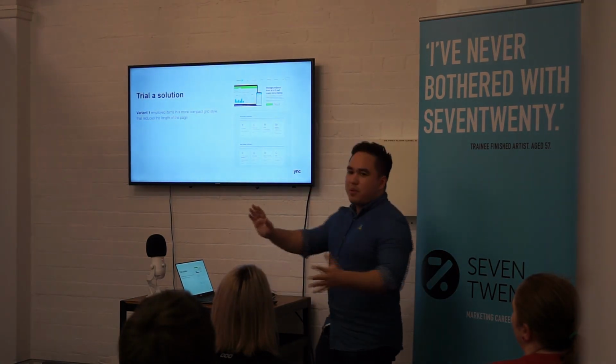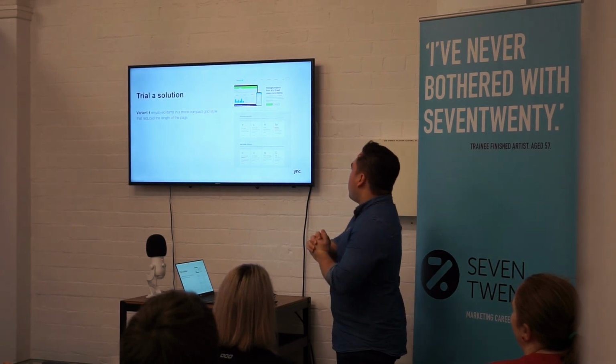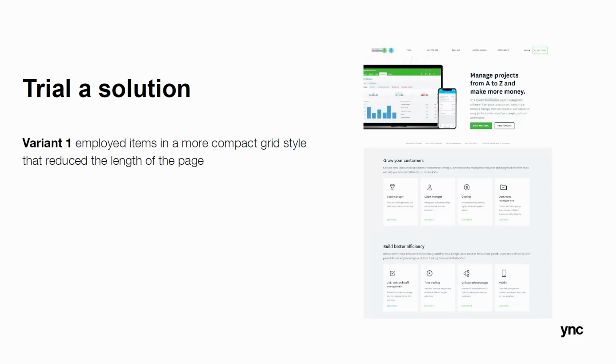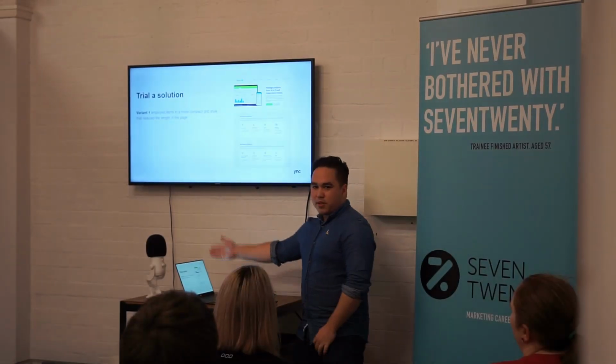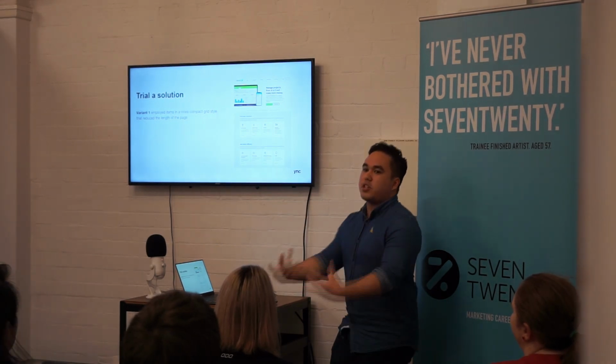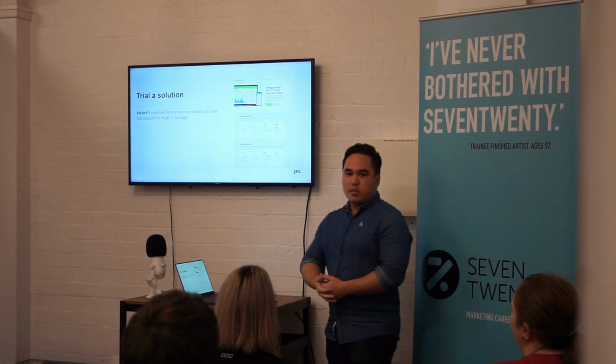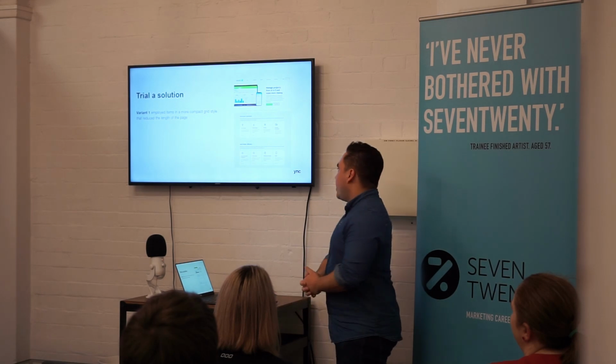So the most exciting part about an A/B test is trialing a solution. At YNC, we go through a wireframe, design, development phase, and what you're seeing here is the second phase, a finished, polished design of what it looked like. The first variant that I employed here was a more compact grid style. The main thing here is we think about a user's viewport. If a user's viewport, on the size of the laptop here, is about 700 pixels high, how much can we cram into that 700 pixel view space to give users as much information as we can? So if they scroll down two or three times, they'll probably be able to see most of the things on the page rather than having to scroll through a massive listing.